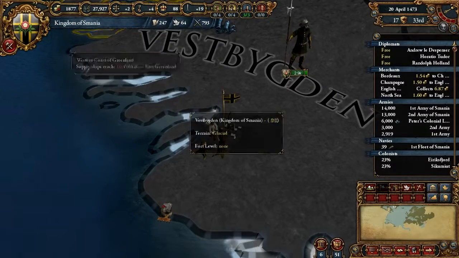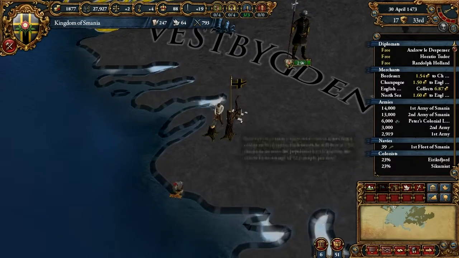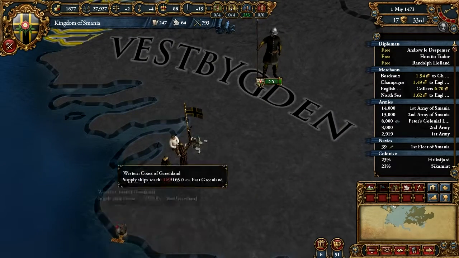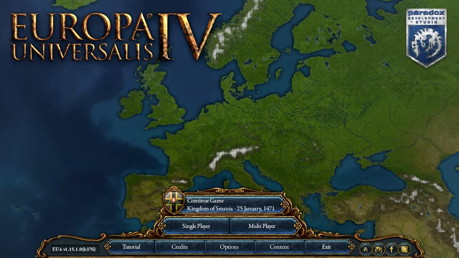Look at that, colonising for the motherland. Chop that tree, sir. You chop that tree good. For Emperor and Empire! Hello and welcome back to more Europa.